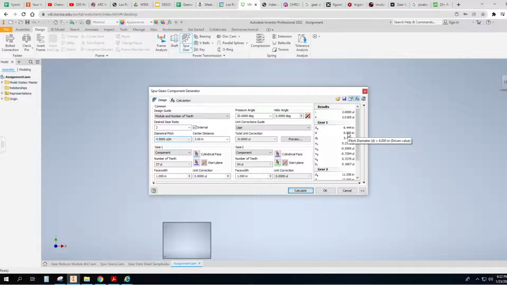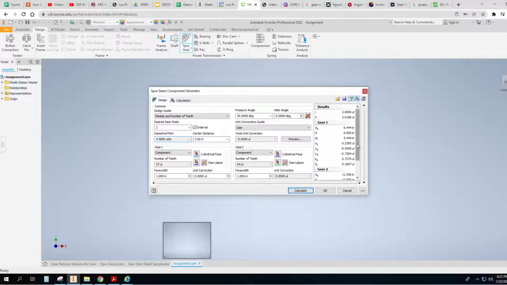Outside diameter. This is all gear 1. Pitch diameter 6. Root diameter. This is all just incredibly good information to have for a gear designer. And it tells me my face width is 1.